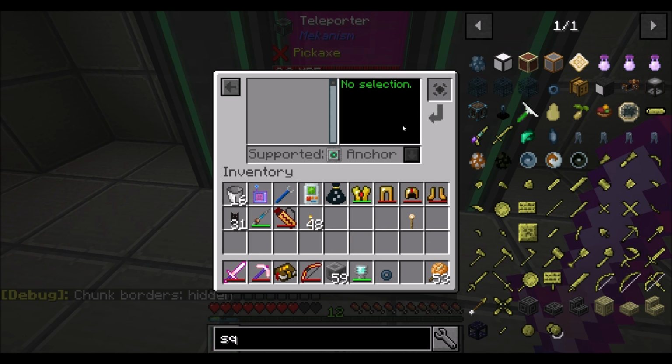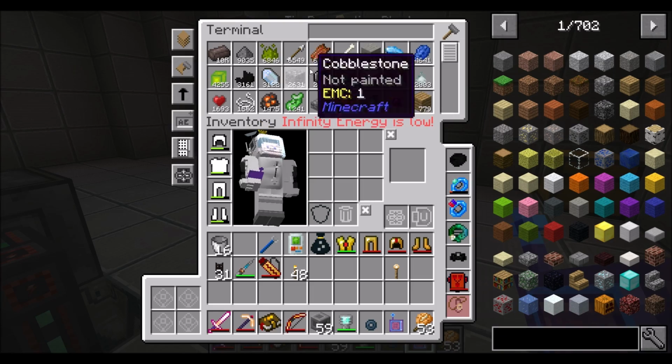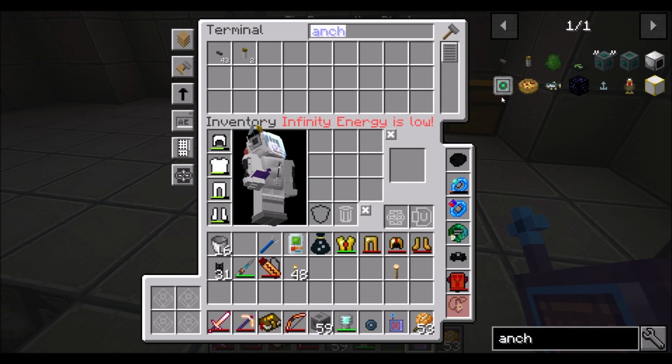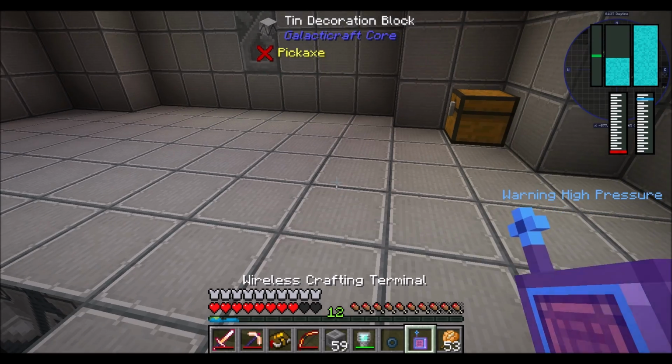Maybe he needs an anchor upgrade? Supported upgrade is anchor. I don't know that I would need, per se, an anchor upgrade. What would be involved in making that? Anchor upgrade. Infinite energy is low. Crushed diamonds for an anchor upgrade.